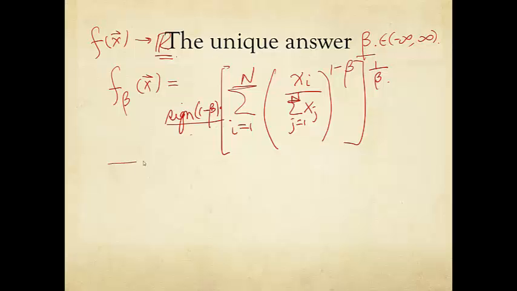So this function may look either very familiar or kind of strange to you. It may remind you of some kind of norm, because you are raising the normalized entries of a vector to some power, and then take the sum and then raise to another 1 over some power. But this is to the power 1 minus beta, and this is 1 over beta itself, and it may look somewhat strange to you because it doesn't remind you of some of the familiar ones that you may already know. We're going to see actually it recovers many special cases we already have encountered.